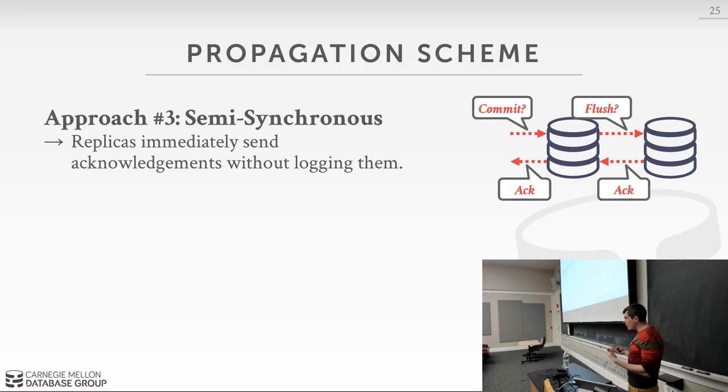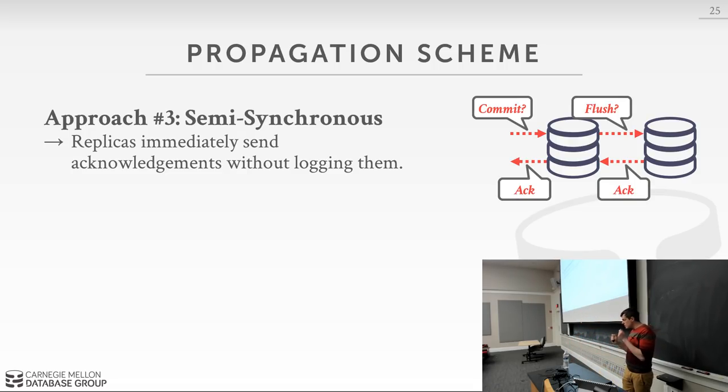And again, people make this trade-off to give up some of those protections in exchange for performance. We saw the same thing with concurrency control when we talked about isolation levels. If I run with a serializable isolation level, I'm running with the highest guarantees that everything's running as if it's isolated, and I don't see the effects of other transactions. If I relax the isolation level and go to a lower isolation level, I'm going to get better performance because I have more interleaving opportunities, but I could be exposed to anomalies and sacrifice correctness.